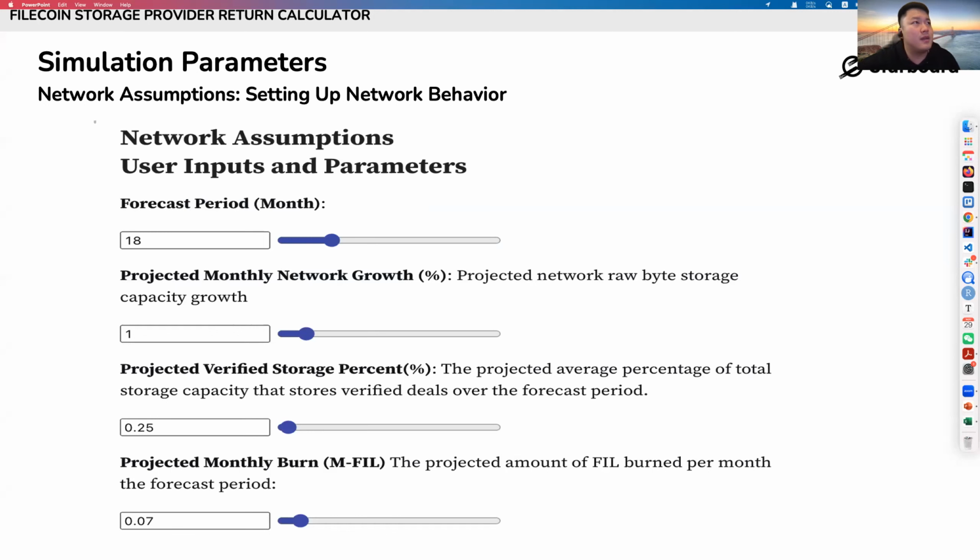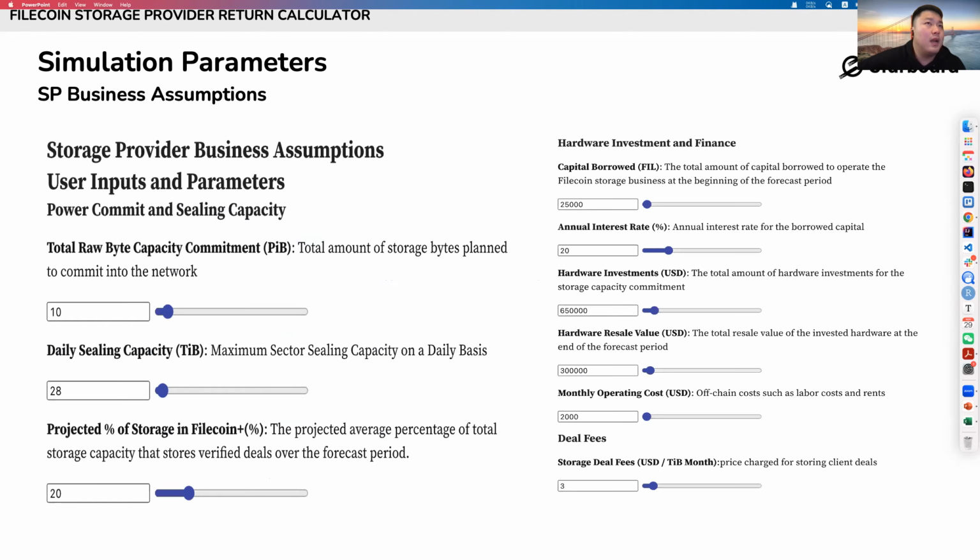So I guess the best way to understand this product is to think about it as a box. What are the simulation inputs? What are the parameters? And correspondingly, what are the outputs or the reporting metrics we're going to see? If you're talking about simulation parameters, there are two classes. First of all, what is the network behavior?